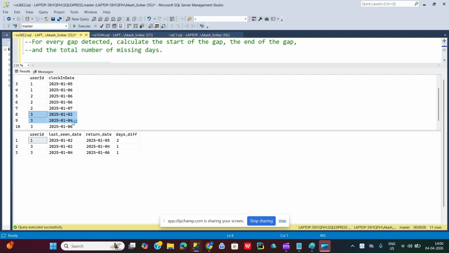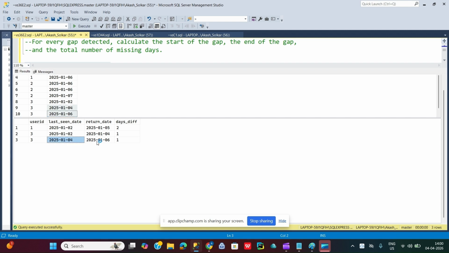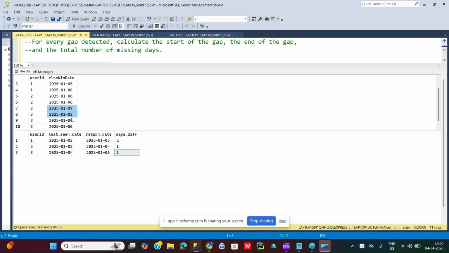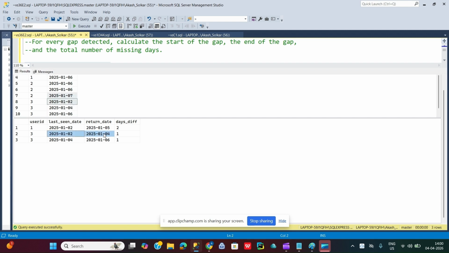For 4 and 6, one day is missing, the 5th. And for 2 and 4, one day is missing, the 3rd, so a single day difference is there. So you can solve these questions this way.